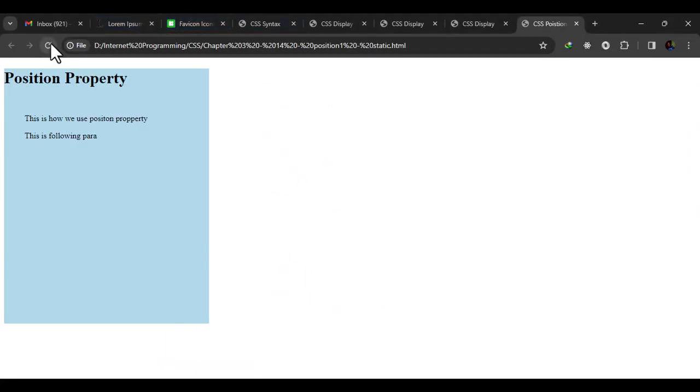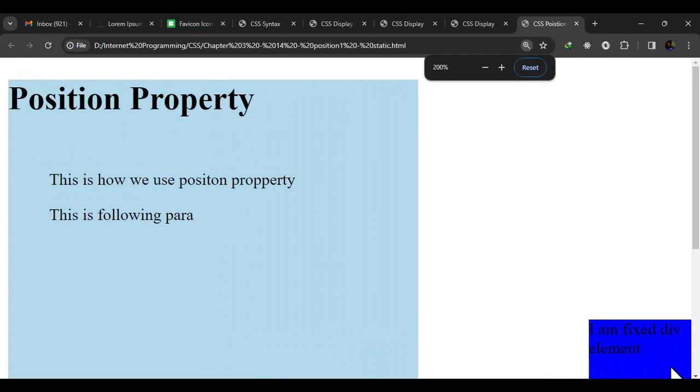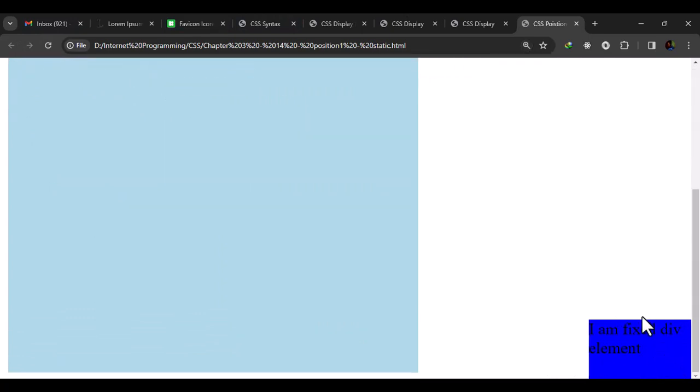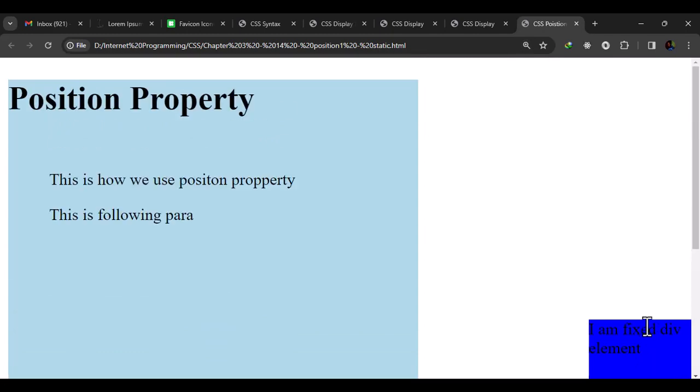If we refresh now, we get a box at the bottom right corner. As you see, we get a box here at the right corner. Even if we scroll the page, it stays where it is. That is the fixed value of the position property.